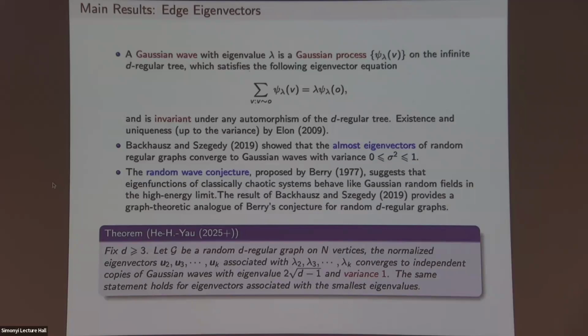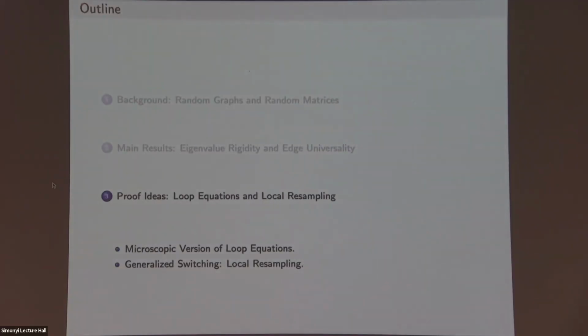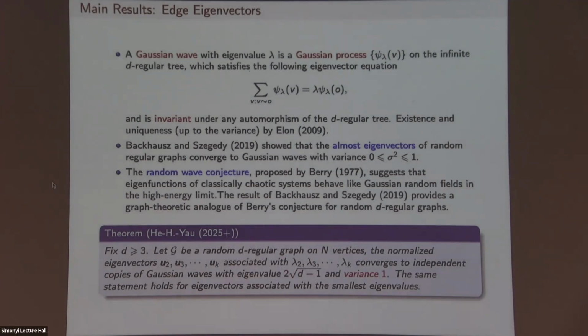Other questions? So just to clarify, you have near optimal spacing in the bulk. Yes. You had it before, you had it at the edge, I think. But you don't have the universality in the bulk. Yeah. So how come the bulk spacing is easier, but the bulk universality is harder? If you think about those estimates at the edge, we also have complete delocalization of eigenvectors at the edge. So for all the estimates, we can also go to 1 over n. But for the edge, we only did n to the minus 2/3. So at least at the scale n to the minus 2/3, we have all the estimates, and we can iterate to get a better estimate. But for the bulk, you want to ask a question on the scale 1 over n. We only have it up to some log factor. We don't have it exactly down to 1 over n.